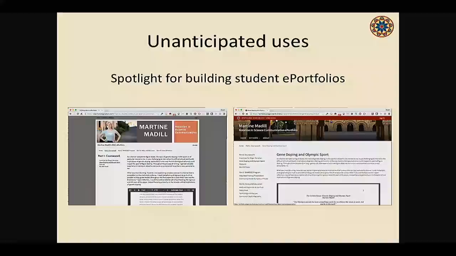So Gary and I and our science librarian spent a quarter with a group of 15 undergraduates who are pursuing a notation and science communication credential in their introduction to e-portfolio making. And the 15 students used Spotlight to build their e-portfolios. This is a little screenshot on the left of the portfolio produced in Digication, and this is a screenshot on the right of the portfolio built in Spotlight. So this is a really fresh experiment, it was spring quarter, and we're going to continue with probably another class and try to see where this goes.